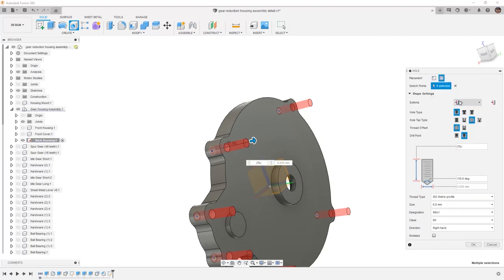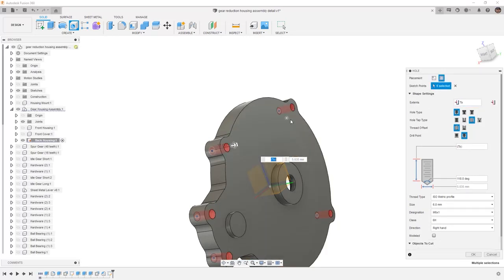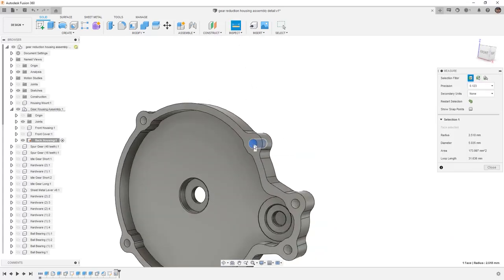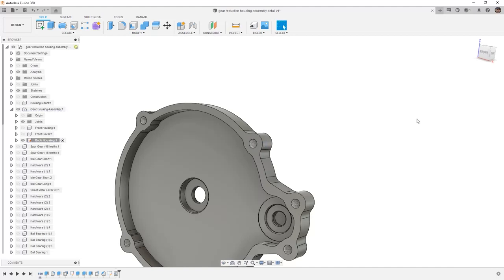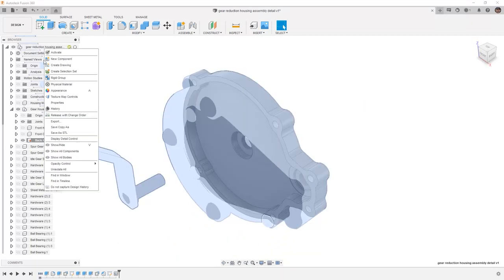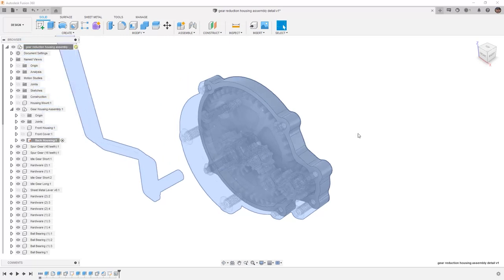If we want it to go to the back of the housing, for example, and we want the bottom to be flat instead of tapered, we can set all of those different options so that way we are dealing with a completely threaded hole. We're going to say OK, and now if we use Inspect and we measure the diameter of one of these holes, we'll see that now instead of 5 millimeters, it's 5.035 millimeters. Let's go back to a home view, and let's right-click at the very top level of the assembly and unisolate all.